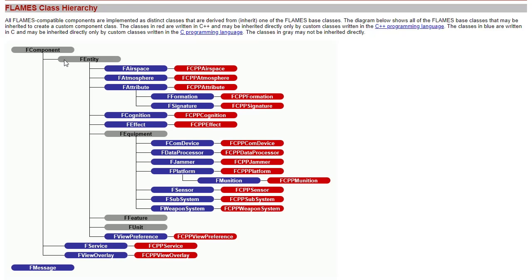So again, all of these classes are children of the F-entity class, and that's why the behavior of Forge is so common, so similar for all the different types of models that are being used in Forge.